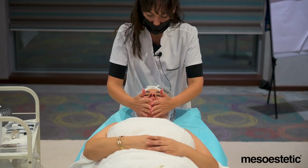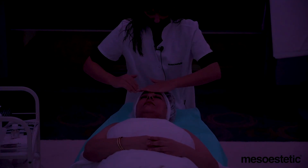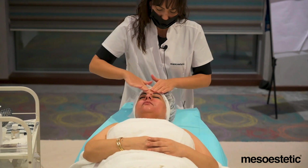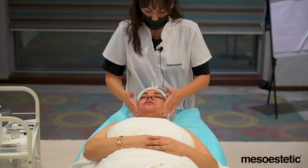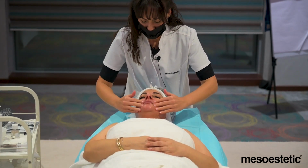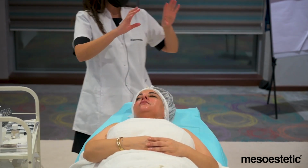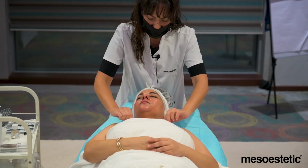Let me put this here. Okay. I'm going to apply it, trying to avoid the makeup in the eyes in this case. I remind you, this is very moisturizing, and as long as I'm working it, it starts becoming oily. And as this is a cleansing phase, I'm not going to stay and perform a heat massage, okay? So then I will wet my fingers with water, just a little bit, and we will see how it becomes a little milk.